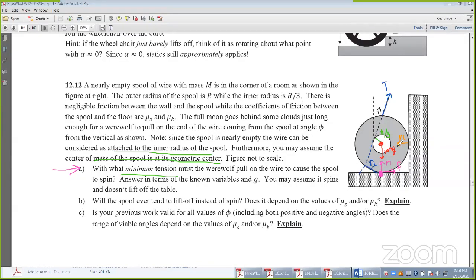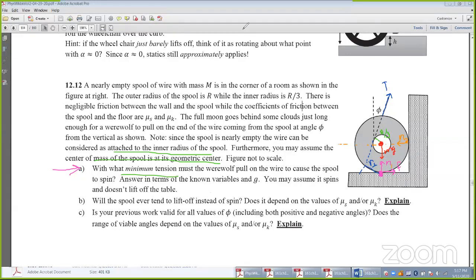Yeah, so take a look. Oh man, this is a hard one to do. So if you choose the pink pivot point, it's really complicated. If you choose the red one, this is going to get rid of both normal forces, this is normal force 2, this is normal force 1. It'll get rid of normal force 1, normal force 2, and mg, and leave you only tension and friction. And then you could do a free body diagram and do forces.